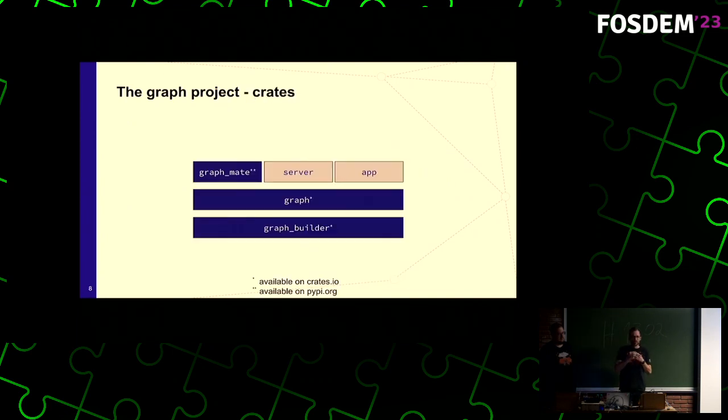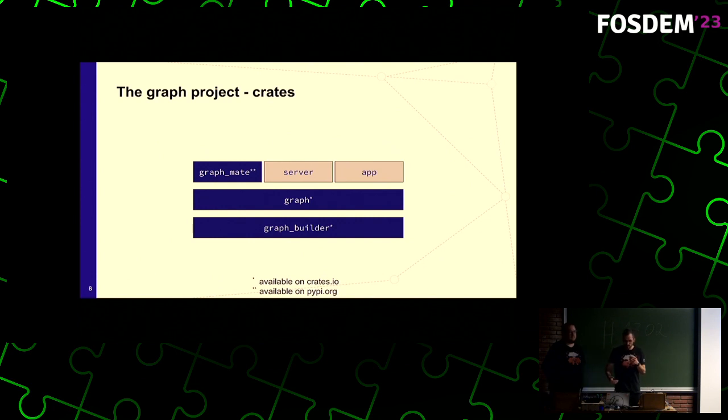The project itself consists of 5 crates. Today we will talk about 3 of those. The one at the bottom is the graph builder, which is essentially the abstraction or the data structure that represents the in-memory graph that we use to compute on. It's a CSR, compressed sparse row representation. And it also has a builder API, hence the name, to allow users of this library to construct graphs either programmatically or from files.